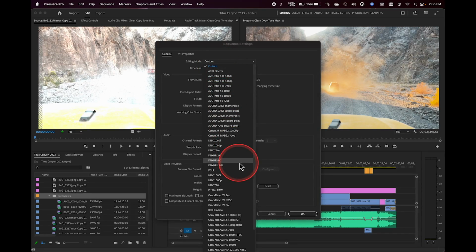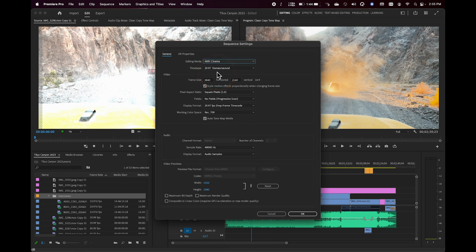So in the early days of Premiere, we tried to guide you based on what camera you were working on. But the key thing is all these different settings, if I set this, for example, to Arri Cinema, that doesn't mean anything is getting transcoded into an Arri format. It just means that the other settings in this Sequence Settings panel are locked to what frame rates, resolutions, and pixel aspect ratios that particular camera can do. So it's an idea of filtering things.